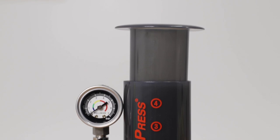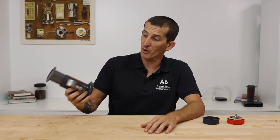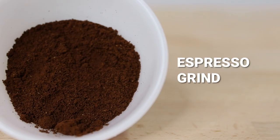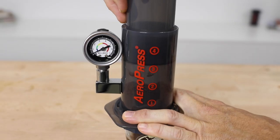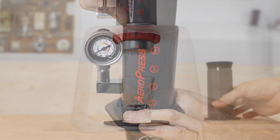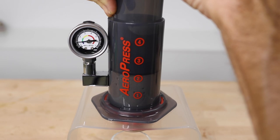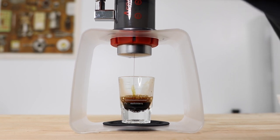I also attached a pressure valve to the Aeropress — not something I'd recommend as it ruins a perfectly good Aeropress — just to see if it could register any pressure during brewing. Brewing side by side with a finer-than-normal grind to build more pressure, the Prismo popped early but achieved one bar of pressure. The Joe Presso choked up completely at first, but with some effort I got the pressure easily above one bar, with a longer brew time. The taste results were much the same as before.